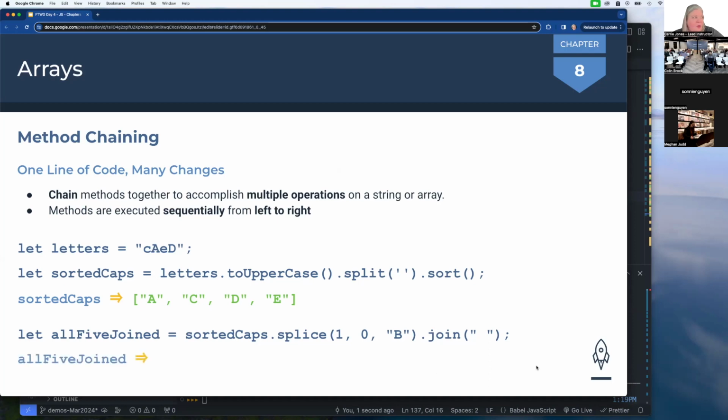And now, what should I see? A, B, C, D, E, all caps as a string. Separated by spaces, yes. Because I used that as my connector with join. Right. So this is method chaining, where you just do a whole bunch of things in one line. It makes nice, easy, clean, readable code. And you don't have to keep modifying one line after another, like you saw me do previously.